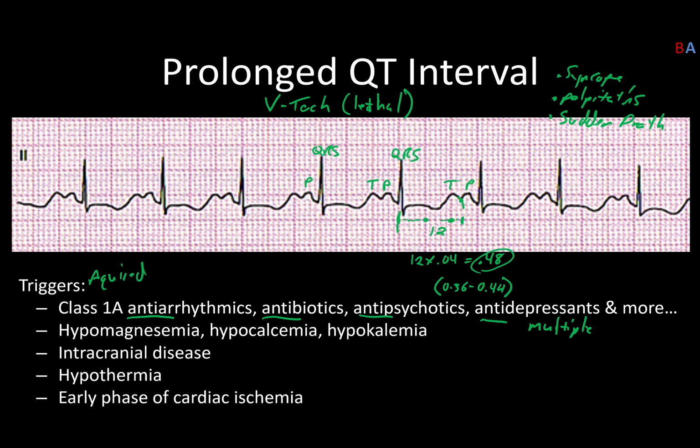So when the alarm goes off that they have a prolonged QT interval, stop, take a look, figure out what medications they're on. Did we just start a new medication that may have led to that? Other important things to just keep track of is low electrolytes. So magnesium, calcium, potassium. If they've had a head injury, hypothermia, if they're really, really cold for whatever reason, accidental or intentional, and then really early on in an MI, cardiac ischemia, can also have this kind of effect appear. So just keep track of those things. That's why it's important.